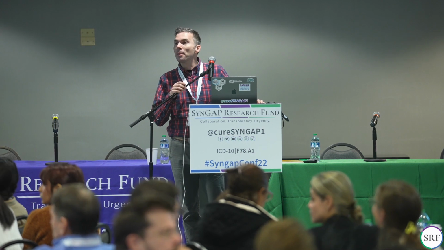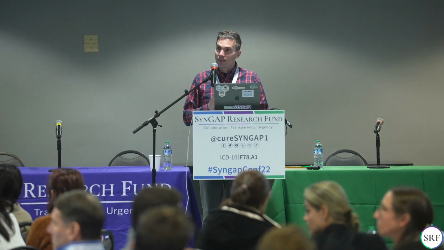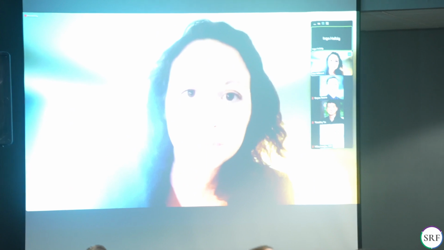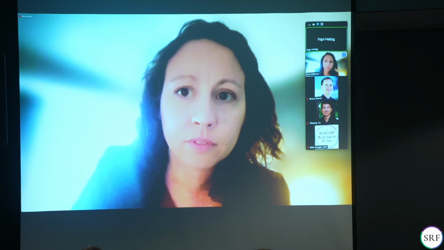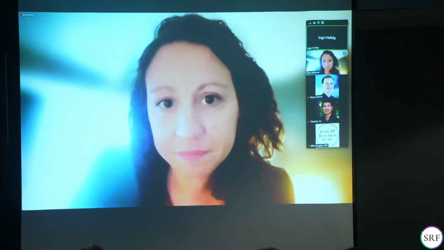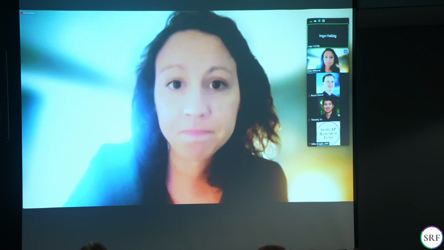Yes, please. I was wondering if you have looked at the overlap between any of the symptoms. So for instance, do you see anxiety and behavior overlap, or behavior and autism overlap in the same patients, or are they in different patients? I mean, if they're both in 2/3 of the patients, then there's going to be some overlap, but is it a tight overlap or not? I would say I haven't looked at all the possibilities for overlap, but there is somewhat of an overlap between behavior and autism, but that's a good suggestion to look more into the different overlap. Yeah, I'd say anxiety too, and probably even more than that.